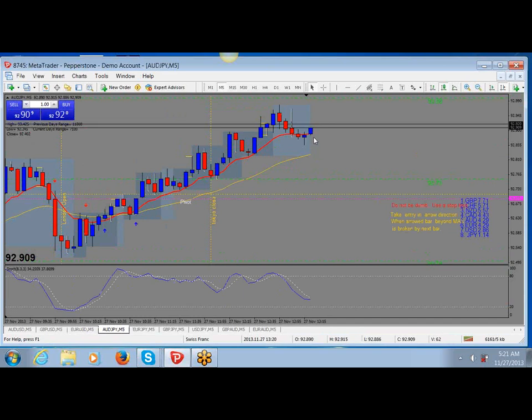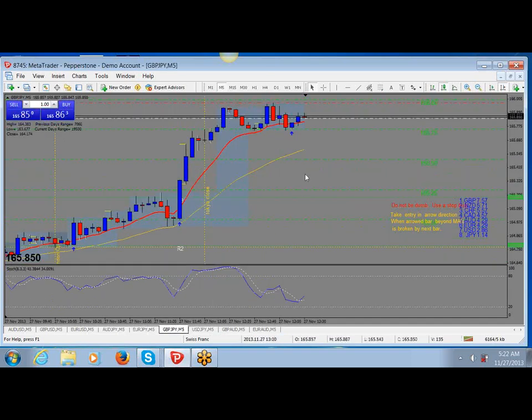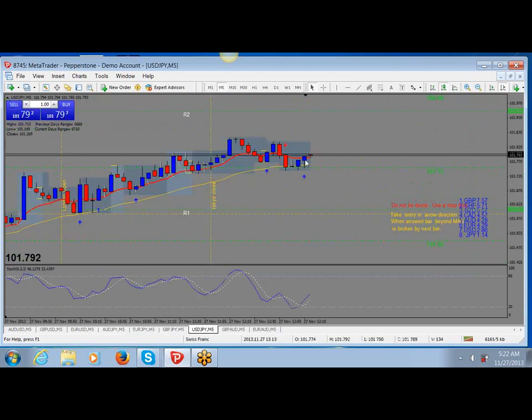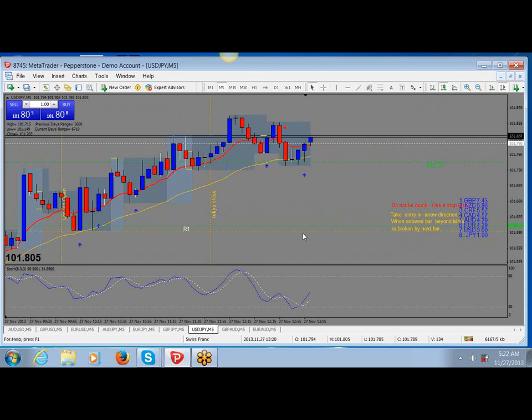Okay, you're going to have a signal on this Aussie yen. If this stays above the 10, you'll have a signal long on that. So that's a potential trade right there. You got a break here on the dollar yen long, if you want to take that. There it goes. There it goes.